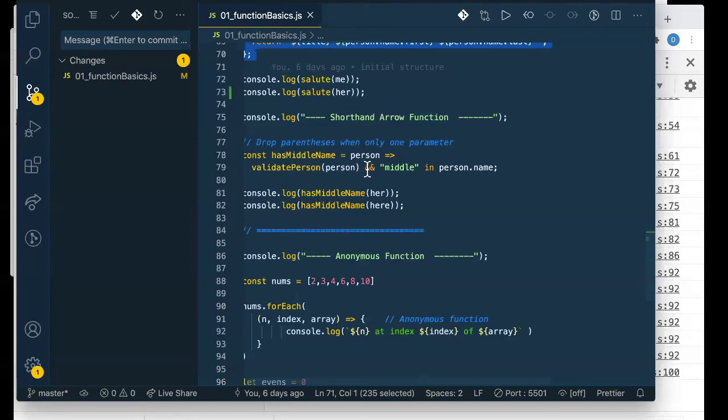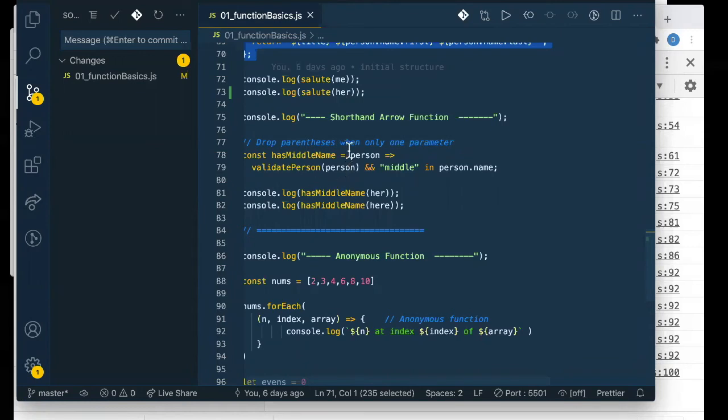And we're also doing a logical AND to check: does person.name have a property called middle? So that entire expression either evaluates to true or false, which in this case is what I want my function to return. This shorthand form is not limited to functions that just return Booleans. It can return any type it wants to. It happens to be a Boolean in this case.